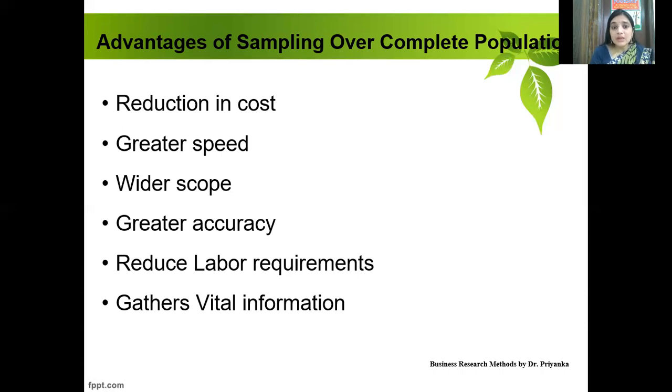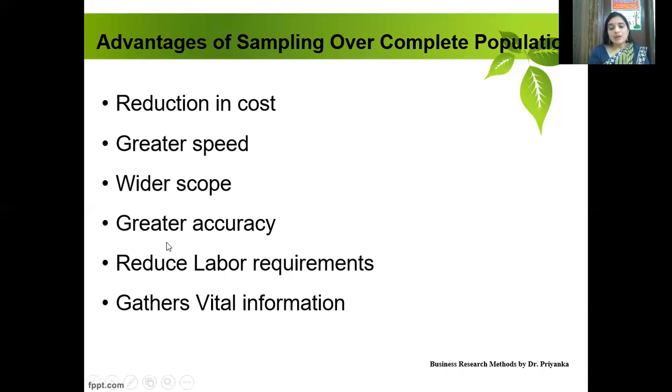It would be with greater speed. When you are collecting data from 100 people, it would be much speedier than collecting data from 1,000 people. Then wider in scope. Even if you collect data from 1,000 people, you might get some people who are not interested in replying, or who have not replied properly, so that might distort the result. Suppose you have chosen 100 people and two or three are not replying well, you can always have two or three people on the waiting list, so as to widen the scope of the study and get the responses at least.